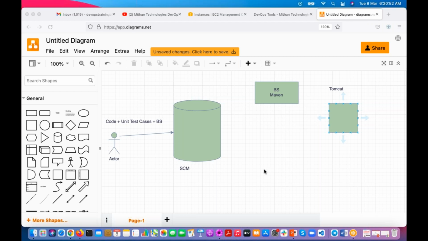Clear. So to access our application, whatever we have developed, first we need to deploy it. For deploying applications, we are using the Tomcat server. Clear.